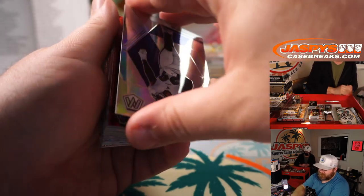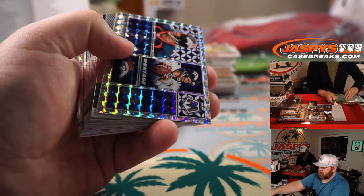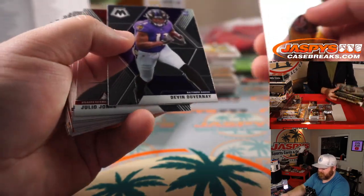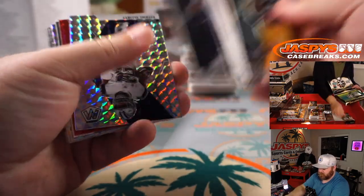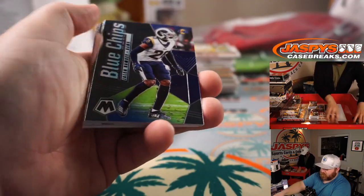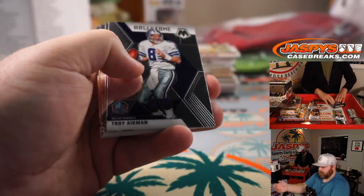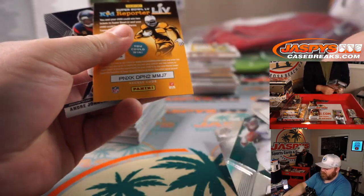Earl Thomas for the Ravens. Aaron Donald for the Rams. The QB John Elway for the Broncos. Anthony McFarland for the Steelers. Jalen Reagor for the Eagles. Devin Duvernay for the Ravens. Ezekiel Elliott for the Cowboys and Thurman Thomas for the Bills. And Gardner Minshew, Mosaic, Jaguars, J.C. Uba. Antonio Gibson for Washington and Jalen Hurts for the Eagles.